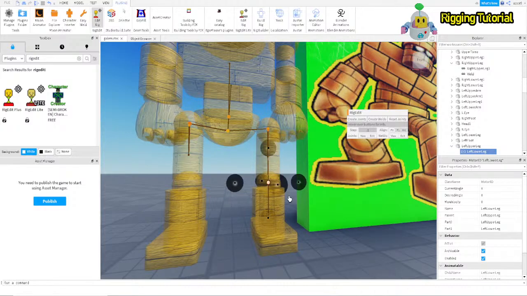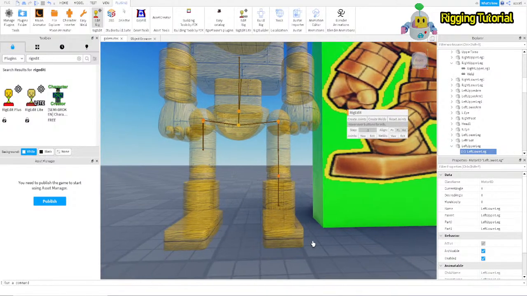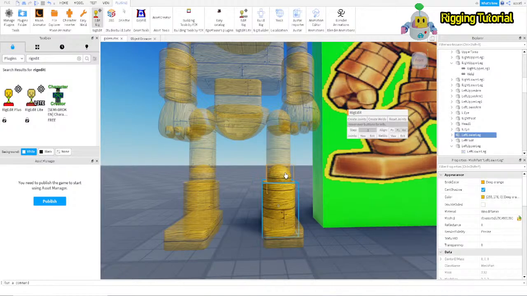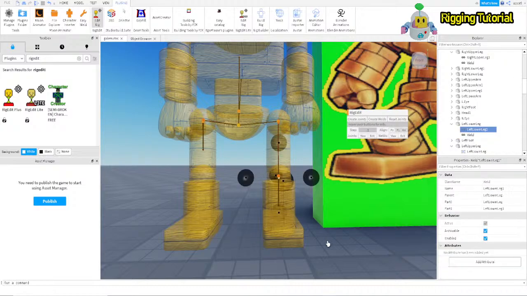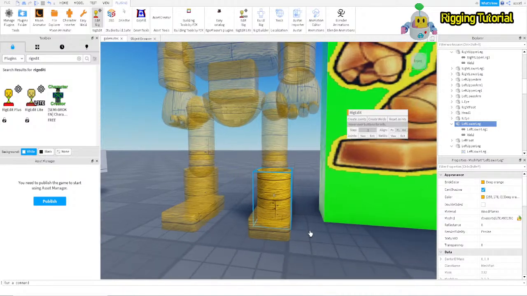Well, I create the joint here, and then the joint has to be where the knee should be. So this is the knee. That's why I made these fake joints, and then I'm going to paste this knee to this thing. Okay, so I'm going to paste it over here, create a weld. That's okay. I think it might work.